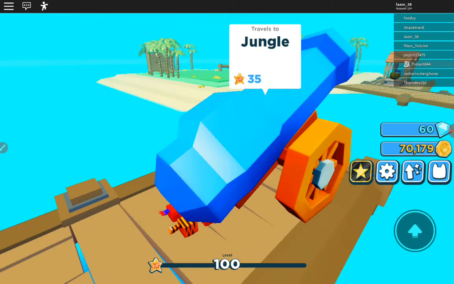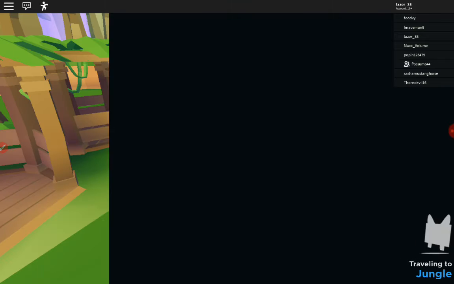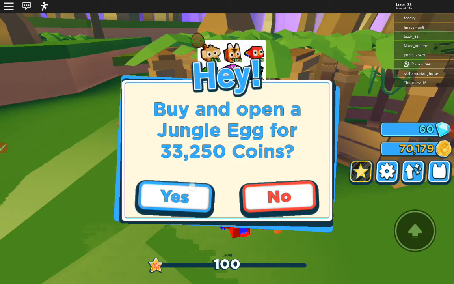Mm. I'm gonna go to the jungle. 35. Can you help me with this? I'll come back later. Not later. There's a chest right there. I just want to do two of these. Okay.